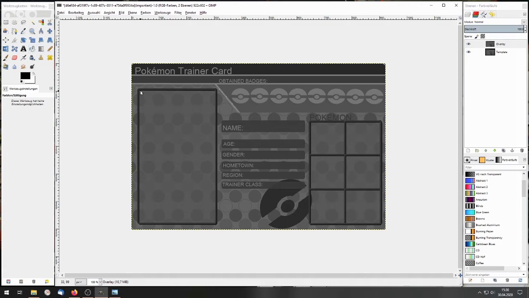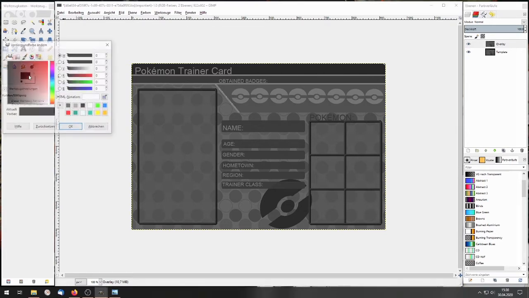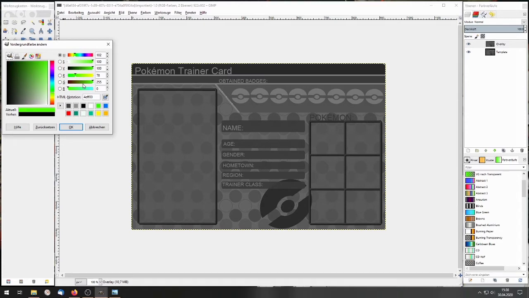For that, you need to fill these windows with a color that isn't already part of your template, for the best. So in most cases it's great to go with a bright neon green or a bright blue color.